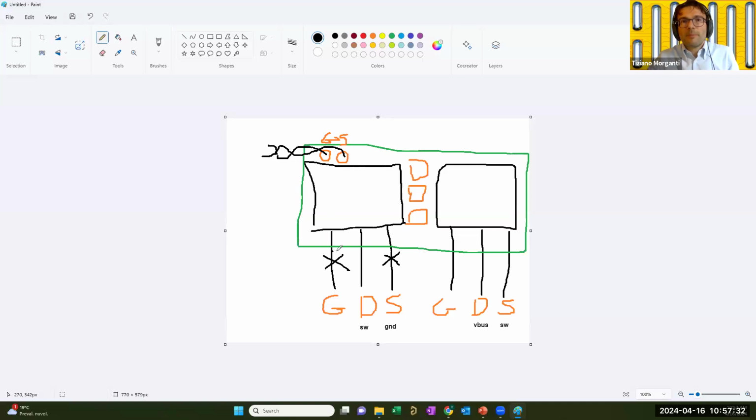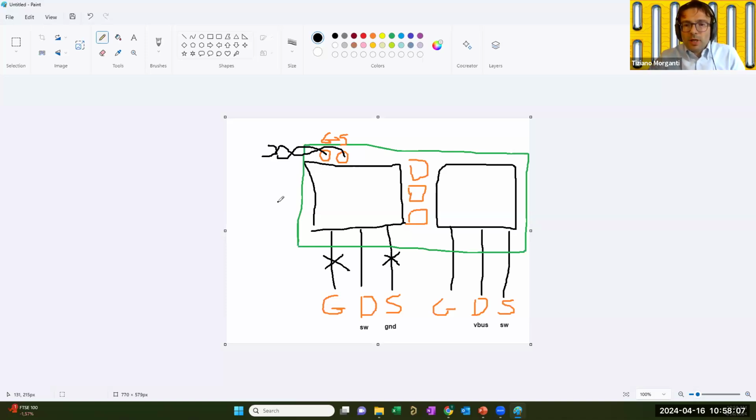Up here, you need to place the gate loop connections, and this is a Kelvin connection, a low common source inductance. But being wiring, it's high gate loop inductance. So most likely, you need to use a much larger gate resistor. If you do an optimal layout, you might go down to 1, 2, 3 ohm gate resistor. With this kind of layout, you need to think about 10, 20 ohm of gate resistor. So you basically slow down the switching. So it is a big trade-off.